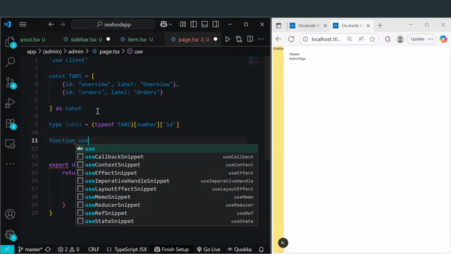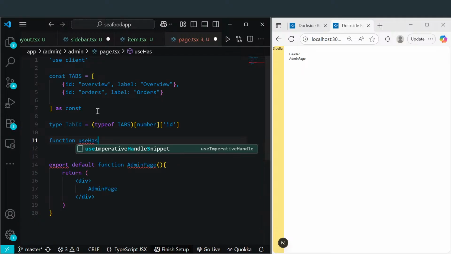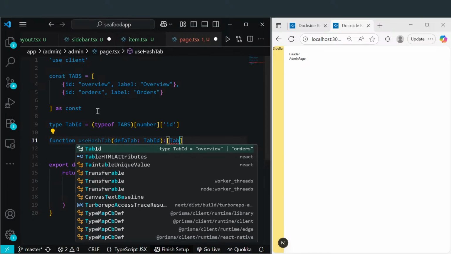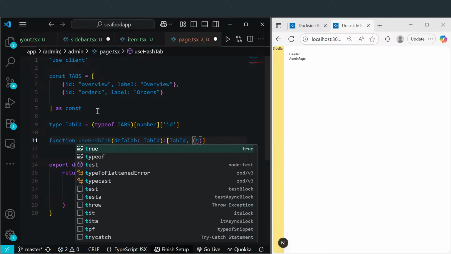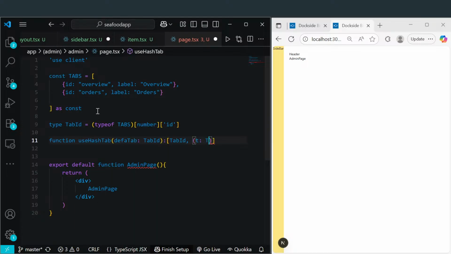Function use, we'll call it hashtag. Tab, excuse me, I think that's the proper name of it. Default tab. And then this will be the tab ID. And we'll go tab ID, T will represent the tab ID.